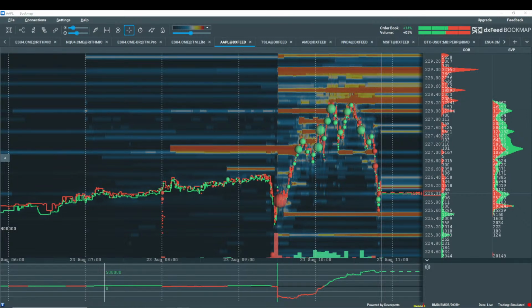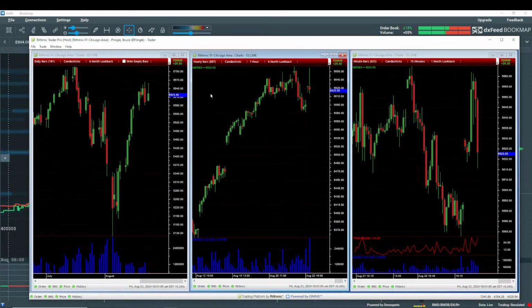Okay, so look at your candlestick charts in here. Your daily, your hourly, your 15-minute, whatever it is that you're using. Okay, look at what the price structure has done in here so far. And then we'll continue on in our studies with this opening range. But we talk about this all the time.